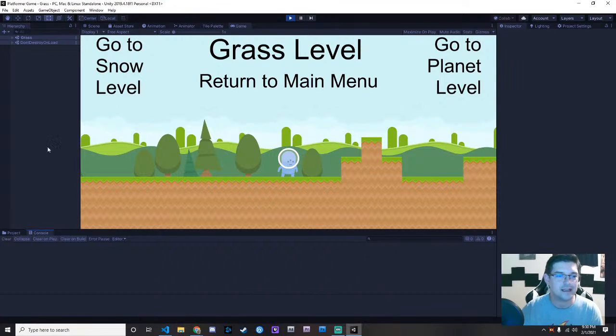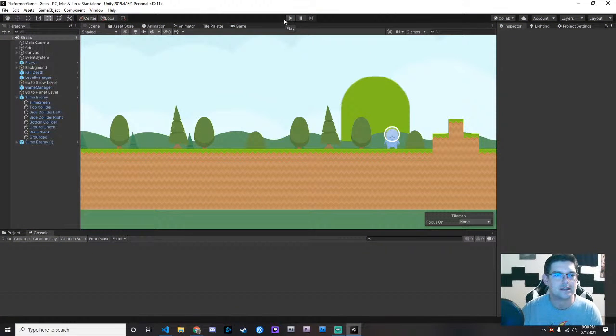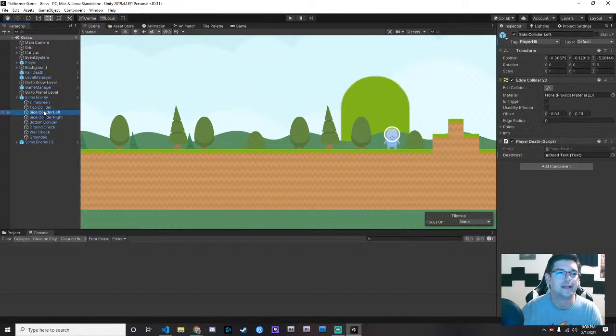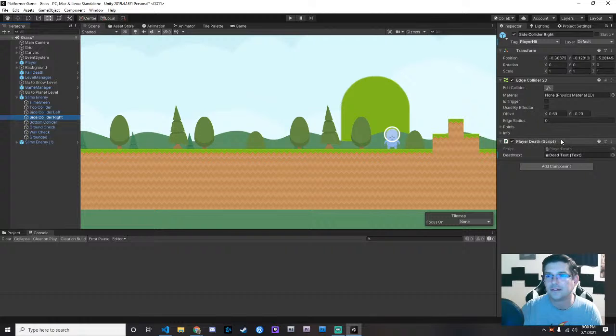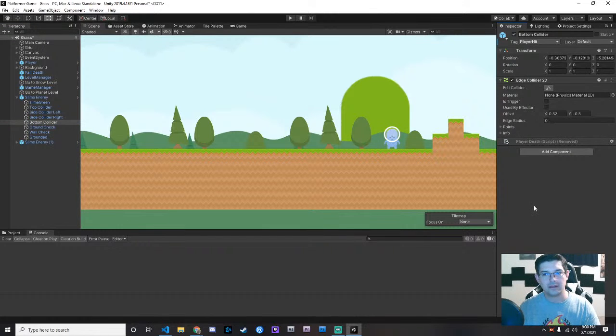And it went straight to die. Why did it do that? Oh, I know why. Because I still have this on it. We'll remove that from these 3 things. This will also actually make it a lot easier to design the levels later, because then I won't have to go through every single time on all 3 of these things. It's just one place, hit a tag, call it good.